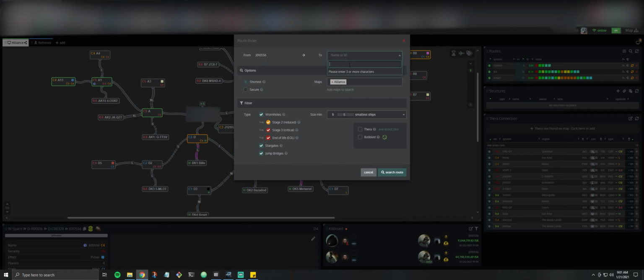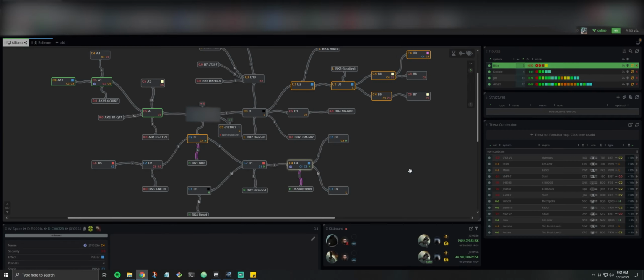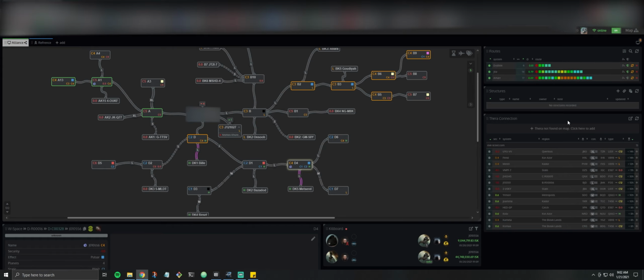Let me choose a different system, just for the sake of explaining. We put Bill. Search. And I can see from the current system I have selected, which is D4, it is 3 wormhole jumps, and I am there. I can click Safest, and it'll give me the safest route. It's already the safest route. That was dumb of me. Click Safest, and it'll give me a safer route. I can click Delete, and it's gone.